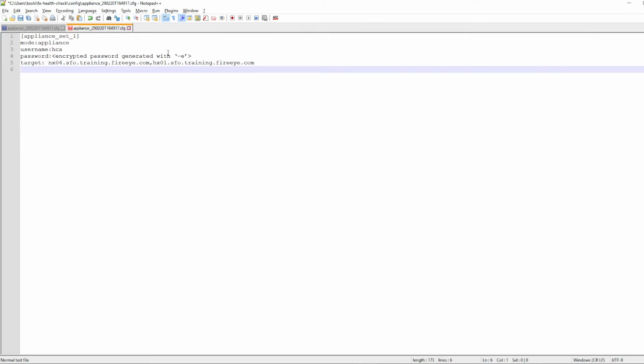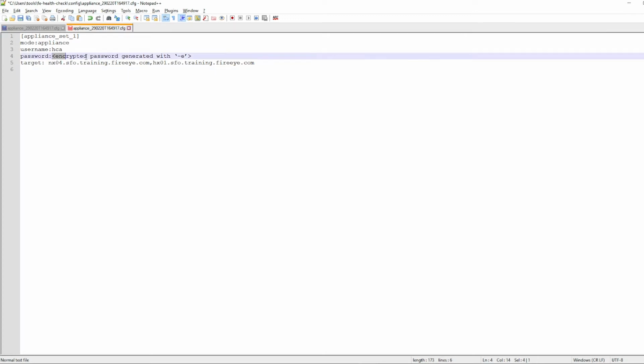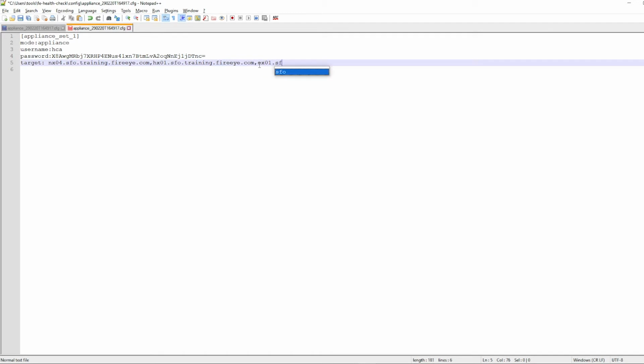Here's the stored configuration file for the targets and username I provided. I need to replace the password string here with the encrypted password string I just generated. And if I had other hosts with the same username and password, I could add them here. And I could save it.